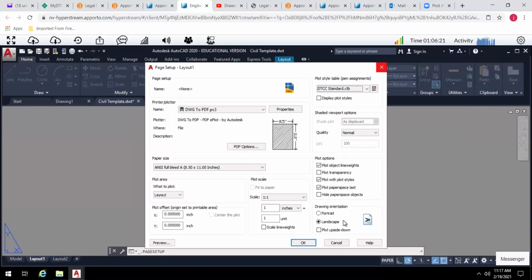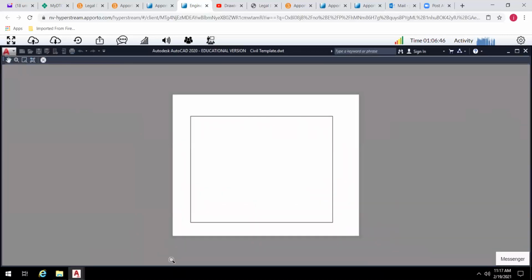Cool. If we were actually plotting to a plotter or a printer, you should always preview your plot before you actually plot it. That way you can visually look at it and see if you missed anything, or you can see what's missing or whatever. Okay, so there's a preview button down here like this. And that's actually what it should look like, right? So this is just our sheet size, and this is just our viewport, okay? And then I can exit out of the preview right here.